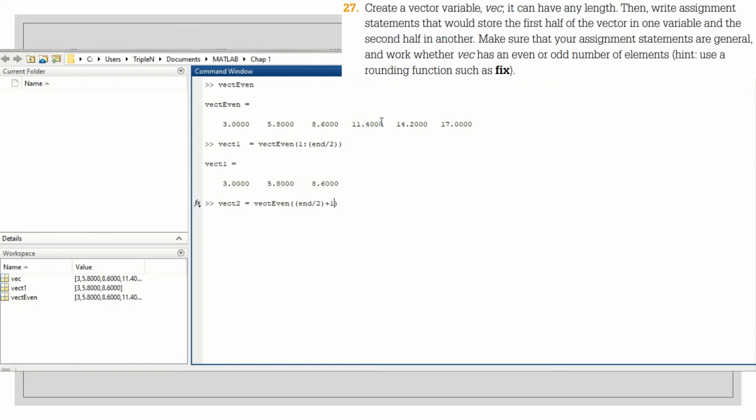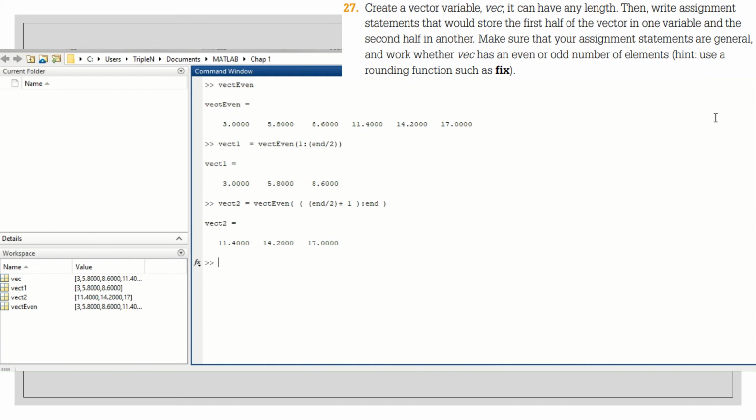Then from here to the end, and then I close. Voila! Again, press enter. I got the second half of the elements of vect even.